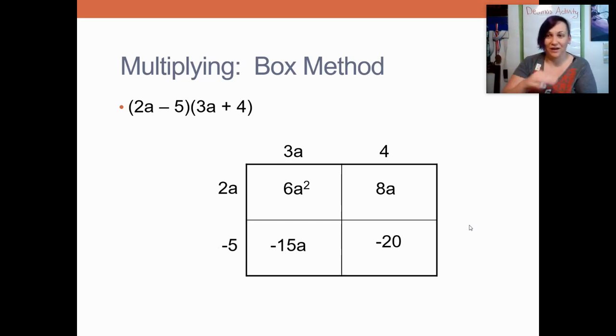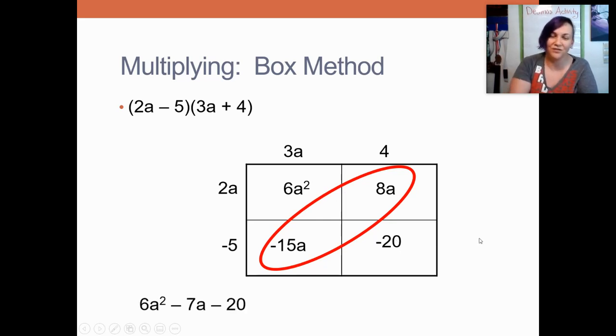Now I'm going to snake around and I'm going to add. And we've got some like terms again, and they're on that diagonal. So this time I'm going to be adding together the negative 15 plus the 8. Negative 15 plus 8 is a negative 7. I do want to start with my a squared. So you do want to start in the top left-hand corner, and then you're snaking your way around until you get to your constant. So when you're writing your final answers, you do want to keep them in standard form: a squared, a, just a number.